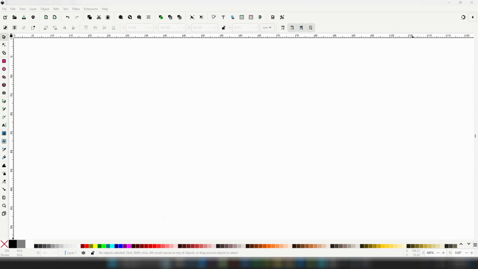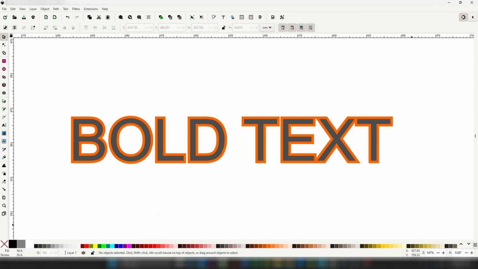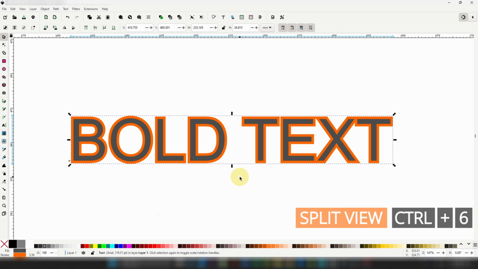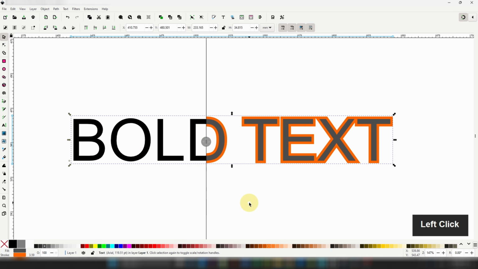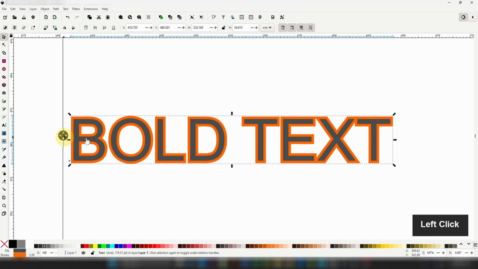But remember that thing I said about flattening down your image for output? Time for me to explain what I meant by that. See, right now, this image that you see actually consists of the original text and this stroke. And that stroke right now only really exists in Inkscape's imagination. Now, if we quickly switch over to the split screen viewing mode by pressing Ctrl-6 on the keyboard, we can see that the only shape that really exists is the path of the text itself. That fat orange stroke is nowhere to be seen behind the scenes. Right now, the stroke is a figment of Inkscape's imagination.